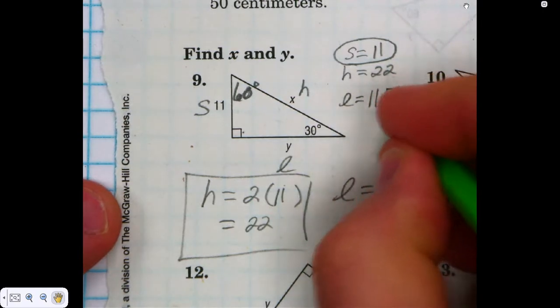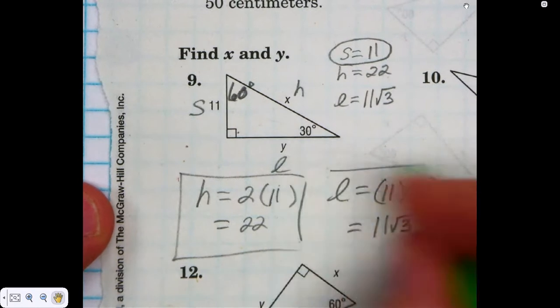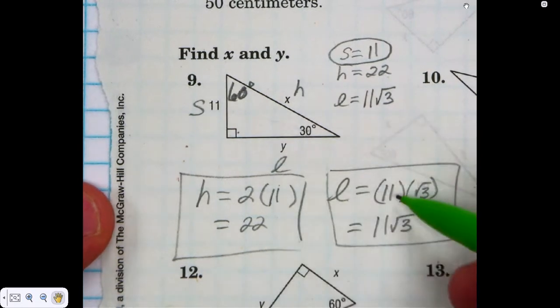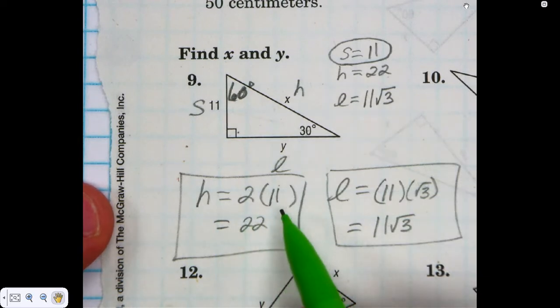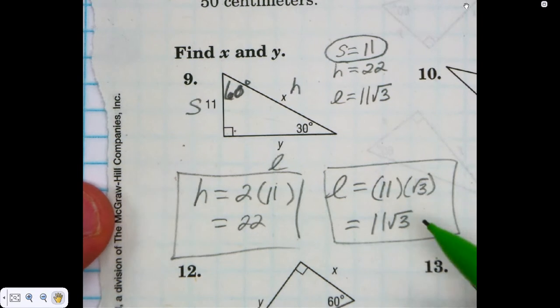When I say this is how I want you to do your homework, this is how I want it done, period. End of discussion. I want to see you put it into the original equation. Why? It will help you memorize it better. If you show 2 times 11, 11 square root of 11 times square root of 3. I don't care if you can do this in your head. This is what I want on your paper. It's not hard. Did not take me long to write that down, did it? It will help you learn the material, and that's the whole idea here.